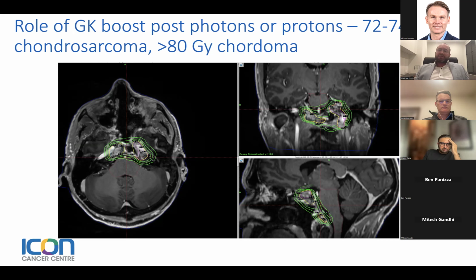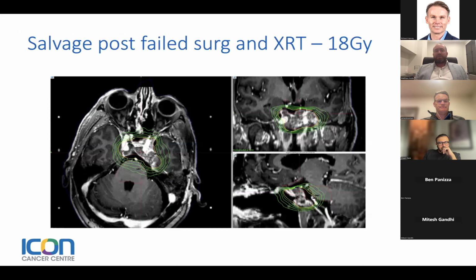So I guess this just shows there's different ways to get the dose in, and certainly over the last, I think, probably 6 or 7 years, my favourite approach has been fractionated stereo with gamma knife boost. In terms of using gamma knife up front, I have to say my results are pretty poor. I've only done it in 2 salvage cases.